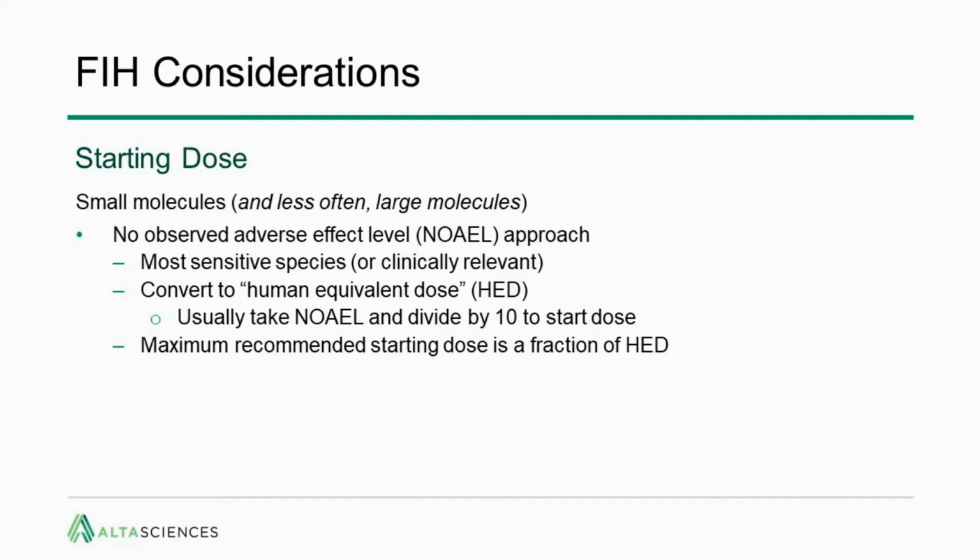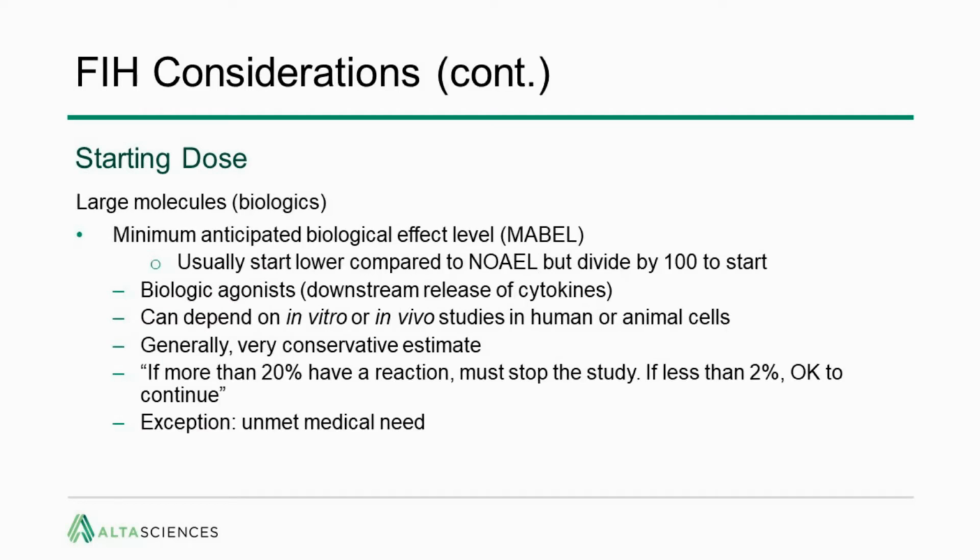So contrast this with large molecule biologics. In biologics, there is new, different terminology, just like bioequivalent and biosimilar. Here, it's the minimum anticipated biological effect level, MABEL. And it's usually much lower compared to what we looked at for the small molecules. And like I said earlier, you divide it by a factor of 100 versus 10 for the small molecules to start.